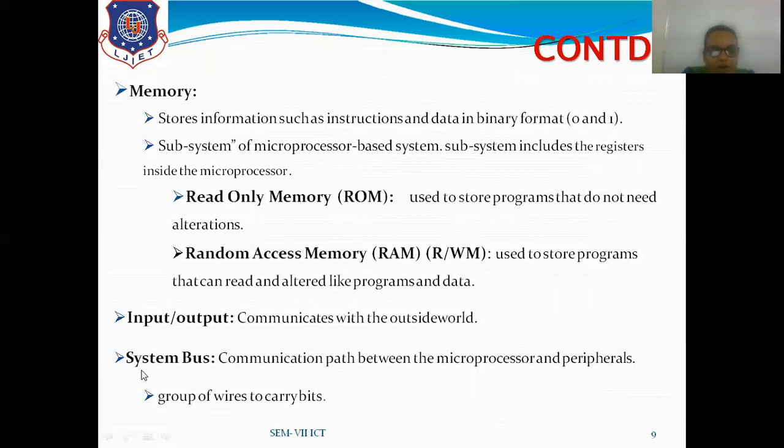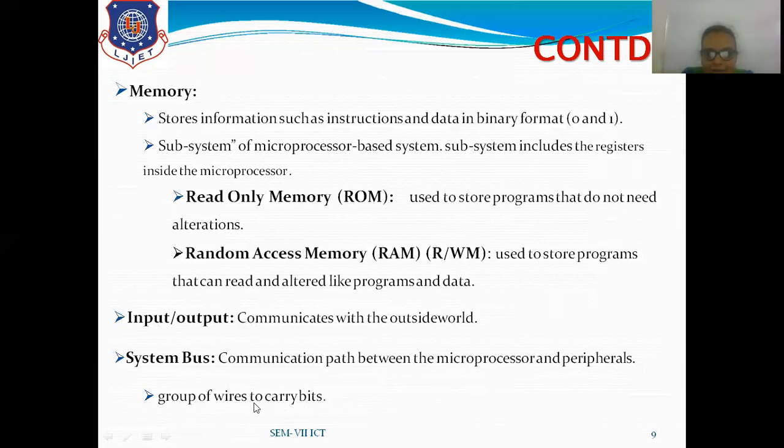Clear? Now, last, that is the system bus. The system bus will provide a communication path between a processor and peripherals, right? So what does the communication path mean? A group of wires to carry bits. If it is a 4-bit, then it will have 4 wires which are connected to flip-flops. Clear?